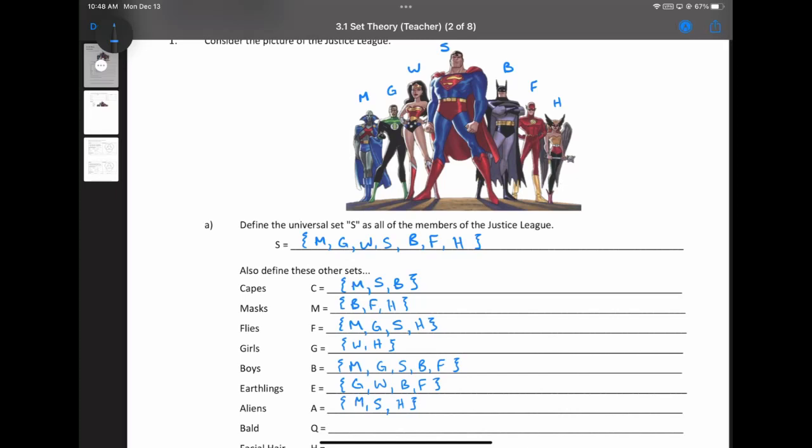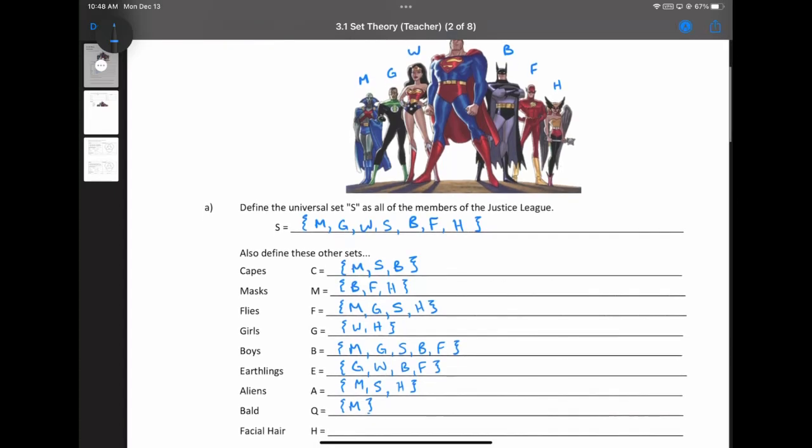And if we go through, Martian Manhunter appears to be bald. Green Lantern, while he is bald in some versions, he's clearly got hair in this picture. Wonder Woman has hair, Superman has hair. The last three have masks on, so you can't technically tell, but they do all have hair underneath. I think Martian Manhunter is the only bald person in the group.